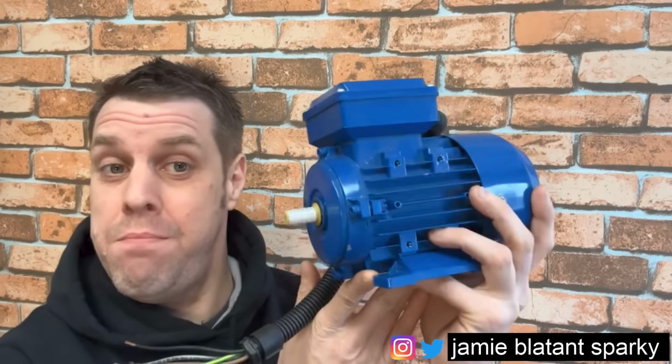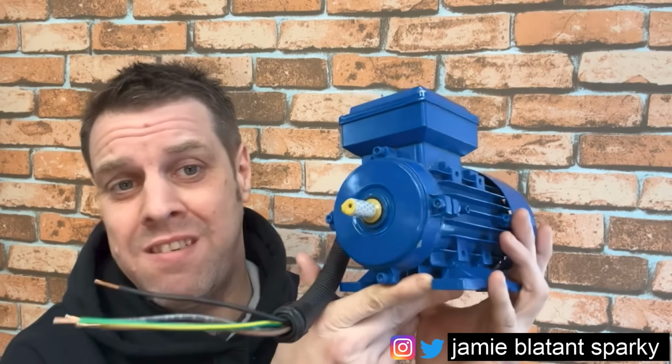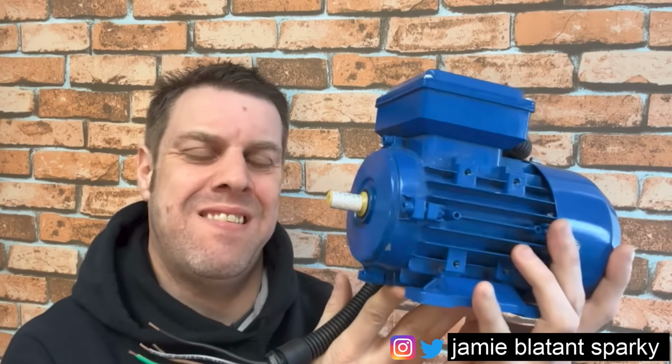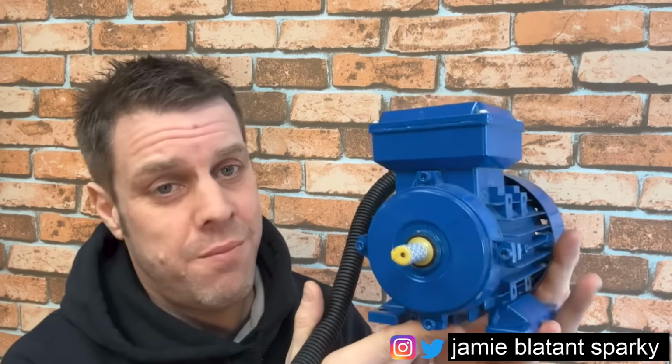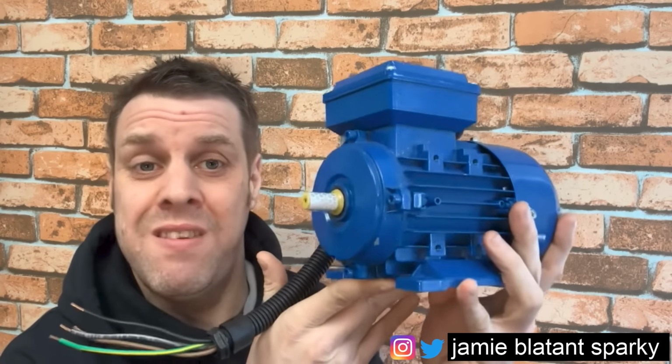So stand by. We're going to talk about something that people ask me all the time about. So this actual electrical content is going to be about these. Yeah, this is a motor, a three-phase motor, three-phase synchronous motor. This is the one I'm going to use, because this is likely the 99.99% one you're going to come across out in the wild. It's heavy now, so I'm going to put it down.